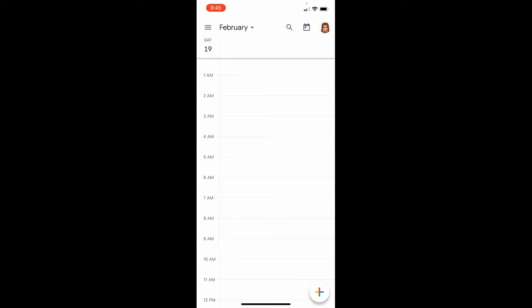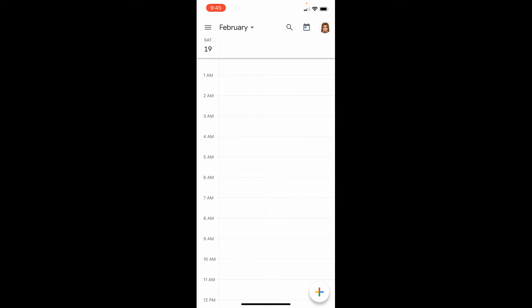Google Calendar syncs across all devices. You can access this through calendar.google.com on your desktop or laptop, and it will sync whatever events you put on that calendar. If you're signed into the same account right here on this application, you will see those events as well.